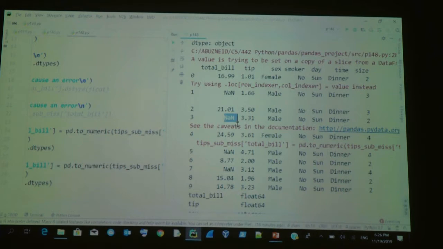So again, let me repeat what we have done in here. We have a nice data frame. There is no problem with it. Just for the heck of it, we went to one of the columns and added some missing values. Now, if it's a perfect column and we try to convert it to numeric, it's like a string, we need to convert it to numeric. Is there a problem? No problem. But if there are some missing values, by default it will not work. So there are two options: ignore, which converts everything else but does nothing with the elements that have a missing value. And the other option is coerce. When you coerce it, you force it, and it will convert the missing to NaN. Simple.